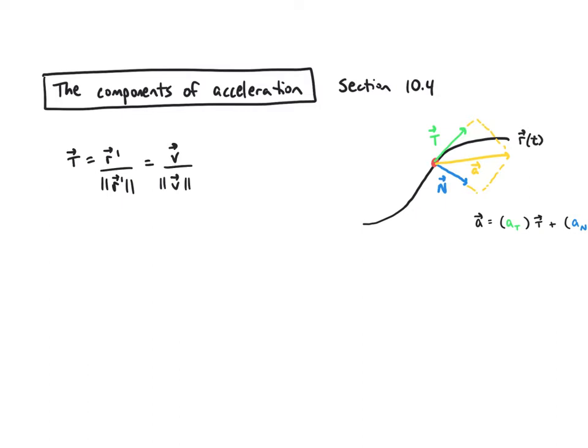So I'm going to take the tangent vector, which is equal to the velocity over the magnitude of velocity, and rearrange that slightly. What we get is the velocity vector equal to the magnitude of the velocity multiplied by the tangent vector. I'm just rearranging it algebraically. And then I'm going to take the derivative. Remember, we're using motion in space, so our variable is t. I'm going to take the derivative with respect to t, and when I take the derivative of velocity, I get the acceleration vector. Again, that's kind of our whole point here.